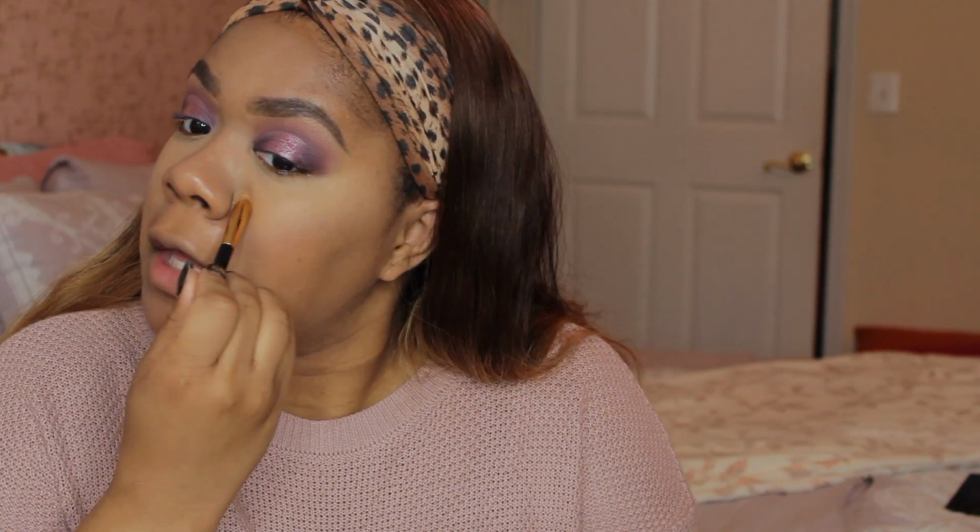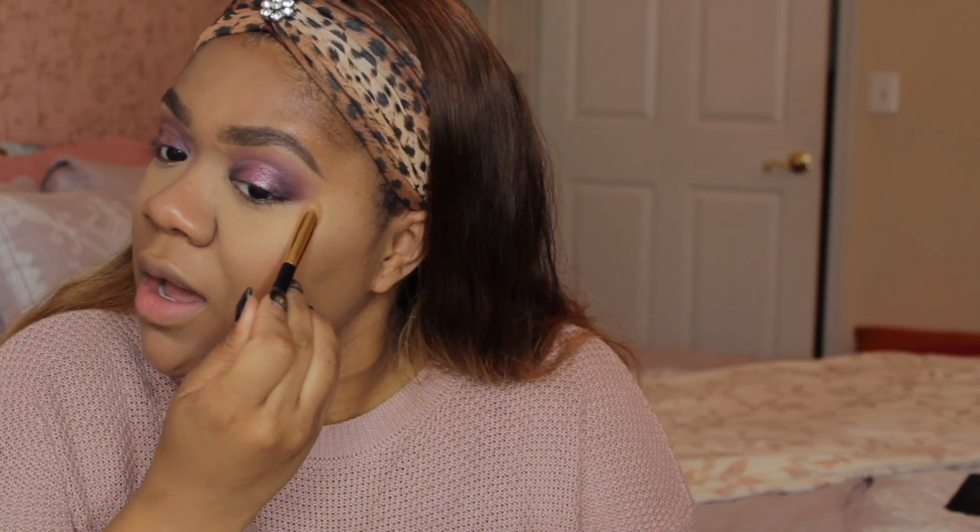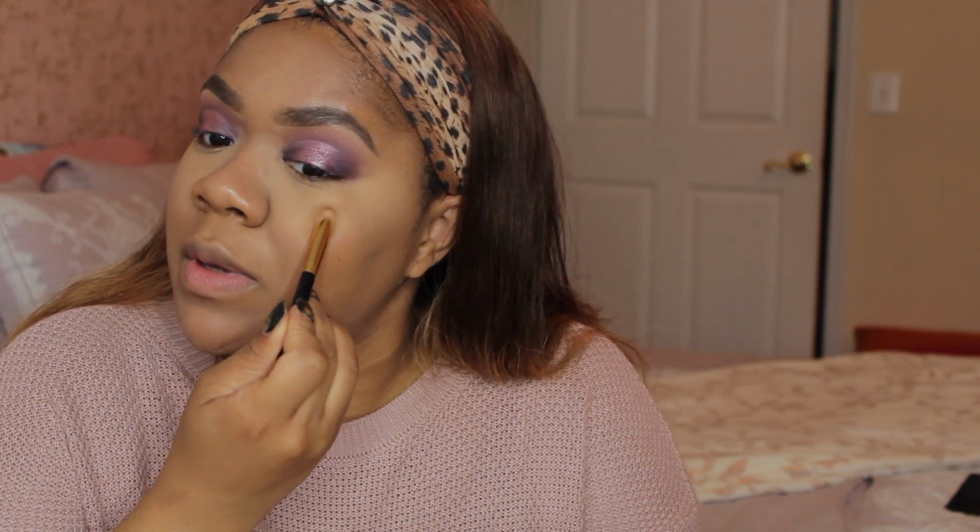So if you've been watching the disaster happen, basically I didn't know this concealer was so fast drying, and I guess I've just never let it sit for as long as I let it sit, which I thought was maybe 60 seconds at most, but apparently that was too long. And it just did not want to blend out with a sponge. Either that or the sponge is too wet.